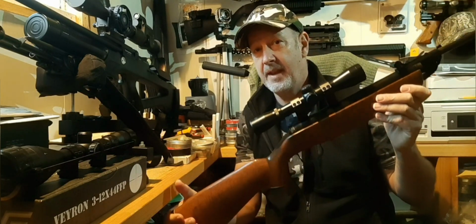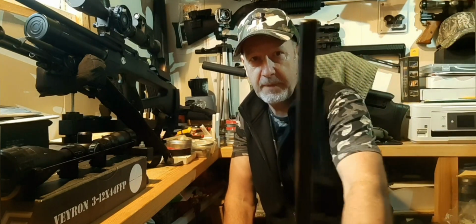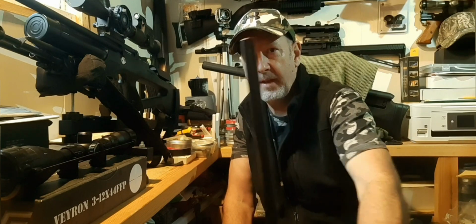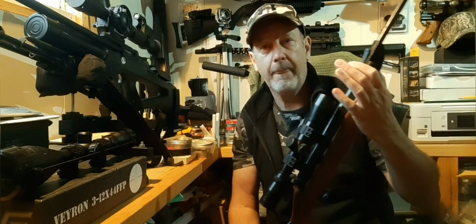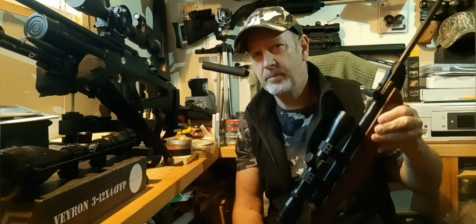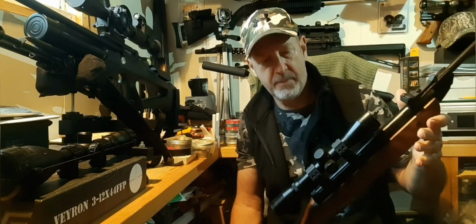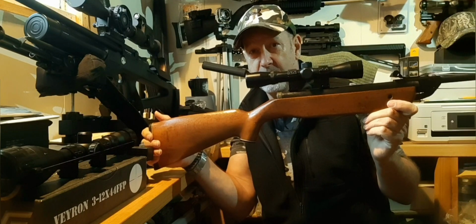I've given this one a go because it is missing its foresight, which was probably a globe type foresight, which was probably worth more than the rifle, if I'm honest. The rear sight here is something out of my box of tricks that I put on, and I've got a selection of bits and pieces. I can probably rustle up a foresight for it, but I thought rather than do that, I'll put the scope on it and just show you what £20 can buy you.